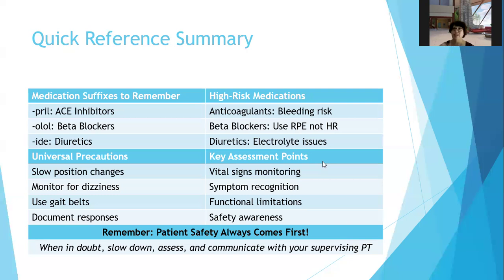So go to the textbook and take that little quiz on the different medications. It's fun. What I did is the ones that I knew I put in automatically. So I'm like, oh, pril, that's an ACE inhibitor. Alol, that's a beta blocker. That's a diuretic. I put in as many as I could, and then I sort of guessed on the rest of them, and I got them all right. So yay. So you don't have to know everything. You just have to know a lot of things.